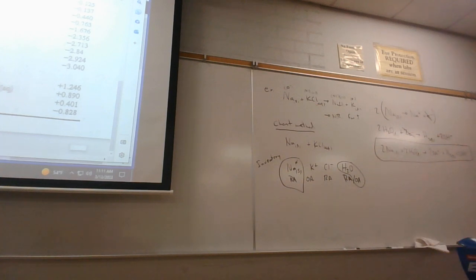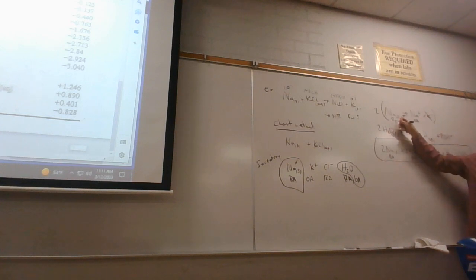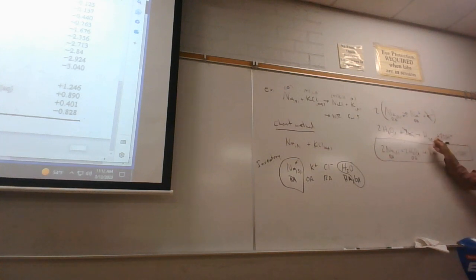Okay, there is a driving force for this. Now the driving force is we want to go from stronger to weaker. Stronger to weaker is always downhill, regardless if we're going up or down on the chart. And so sodium we have as an RA. Water is our OA. Now to go backwards, we look at the half reactions as easiest. Going backwards here, it's taking electrons. If it's taking electrons, this is the OA. So when we have an RA, its conjugate is going to be an OA. When we have an OA, its conjugate will be an RA.